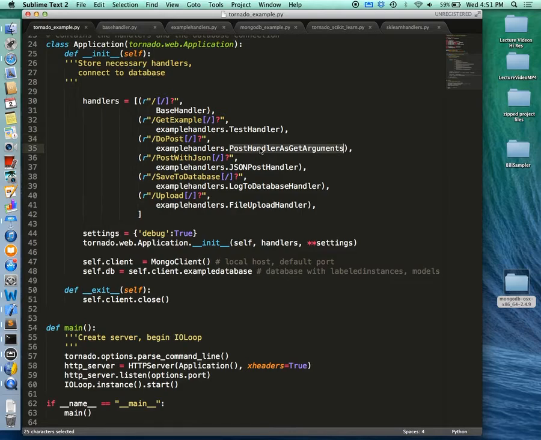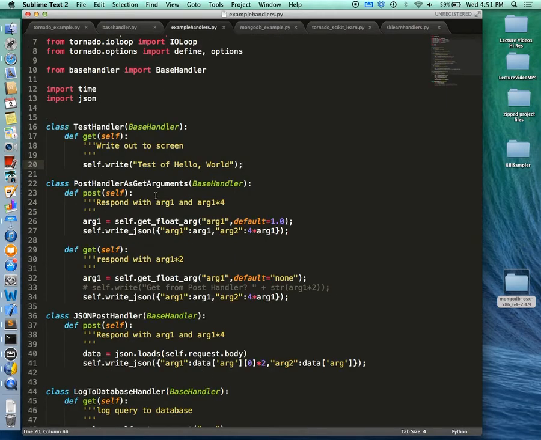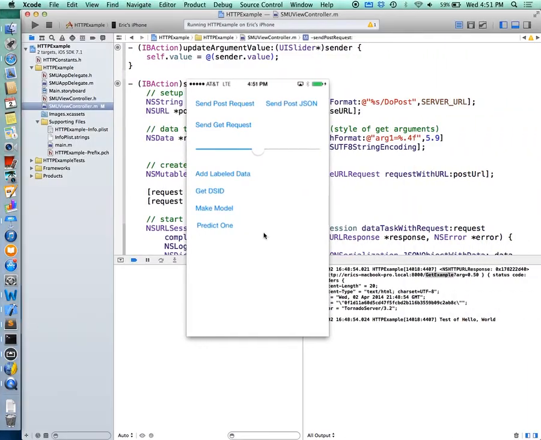It's calling post handler as get arguments. Inside of post, it's going to say arg1 is equal to this, so hopefully it'll get 5.9 there. Then it's going to write back JSON: the argument, and then 4 times the argument. Okay, so let's see what happens.